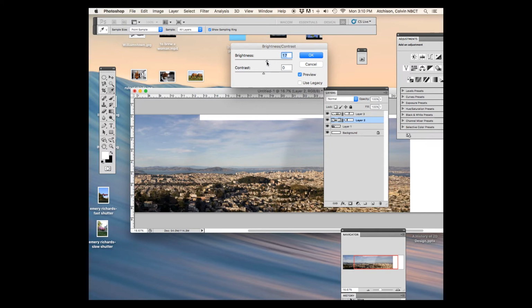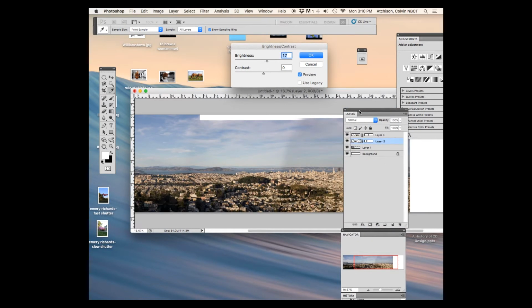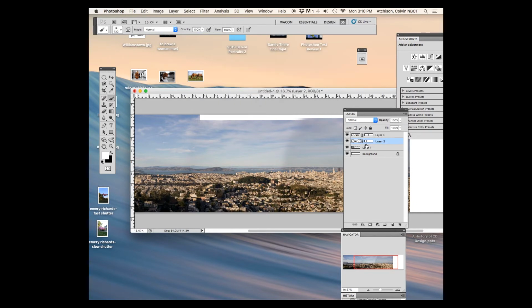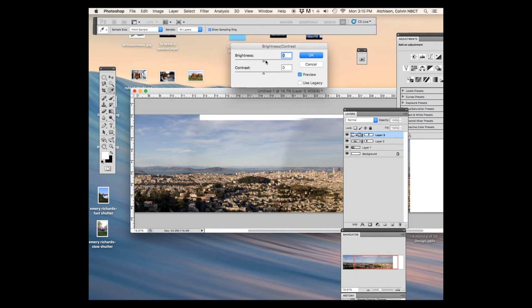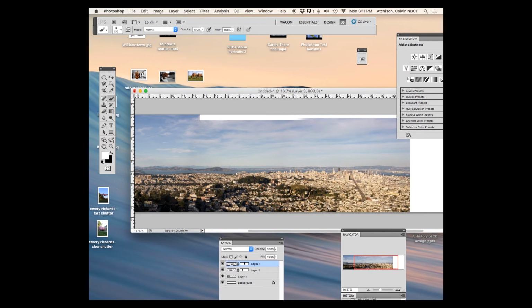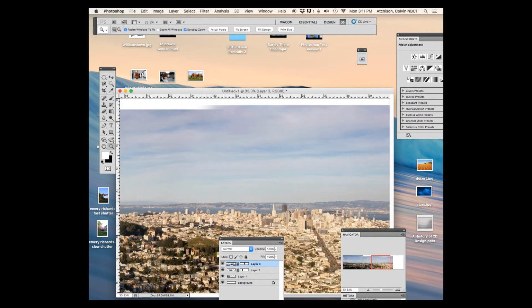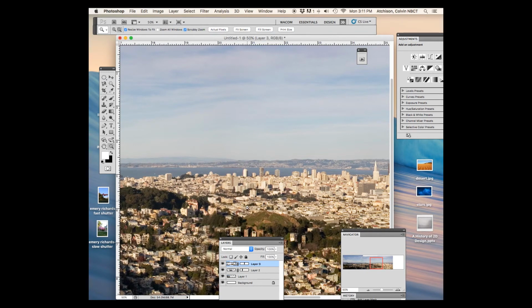There, and now it's showing me that it doesn't match the other one, so I'm going to go back and work on that other layer just a little bit. Let's OK that. We'll go back to layer 3, and we'll go Image, Adjustments, Brightness, Contrast. There we go, brighten him up a little bit. Okay, so now we've got our panorama stitched together. If we zoom way in on these seams, they're really hard to find. There was one right in here, if you guys remember, and it's almost completely disappeared.